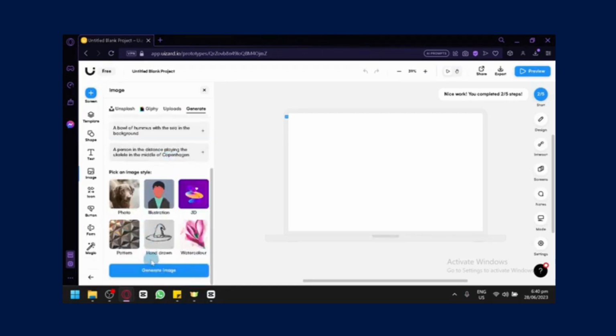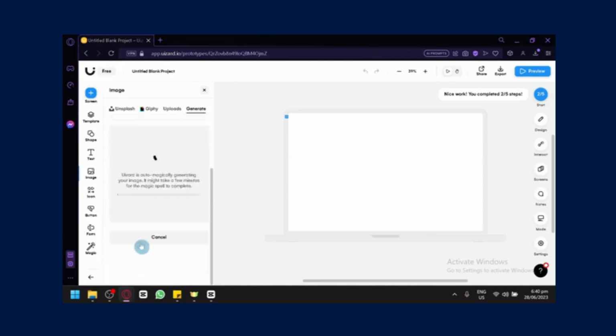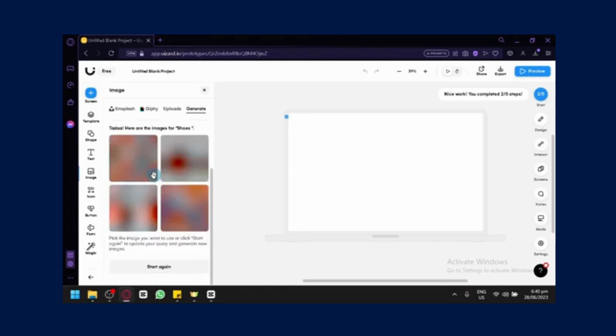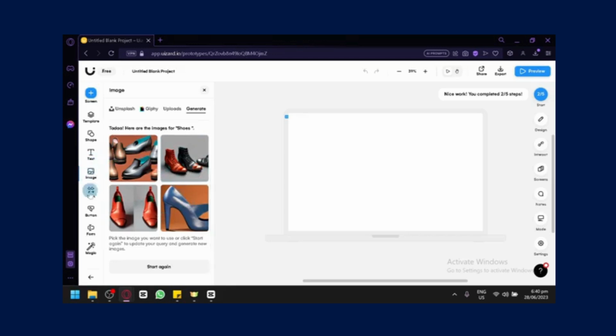Then you could generate the image by clicking on generate image, and UWizard will generate the image you ask for depending on your prompt. So right off the bat, UWizard is already very useful and has a lot of features that you could use. And as you can see, this is our output.